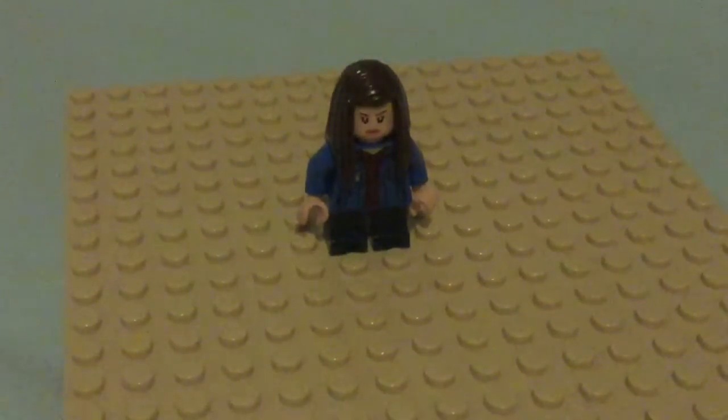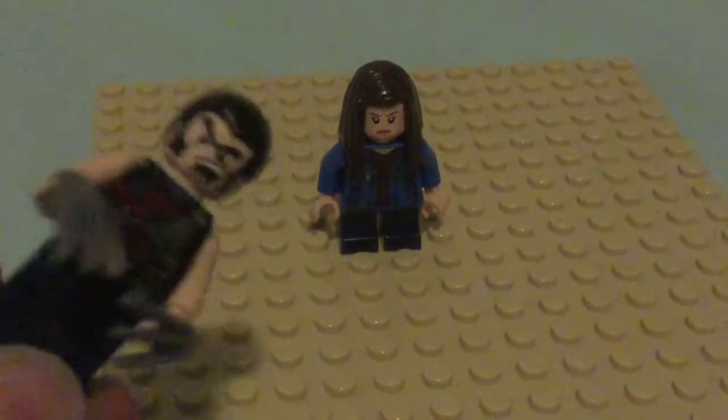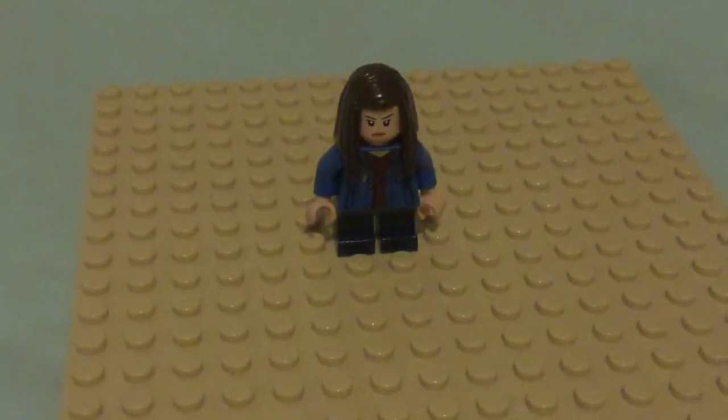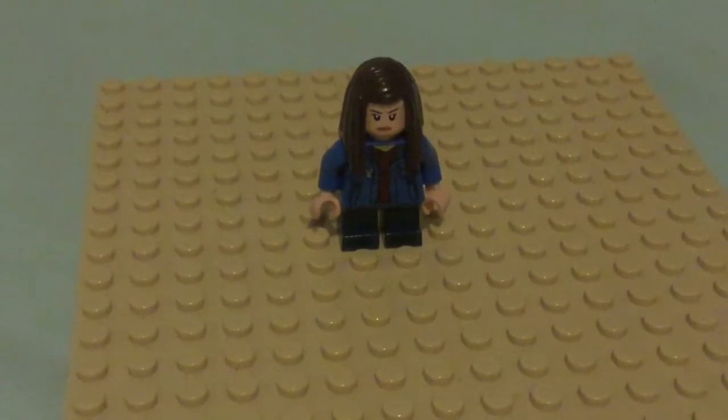So yeah, simple minifig. I didn't use the Wolverine claws on her because I wanted to use them for X-24, and it wouldn't have worked because she needs two claws. But yeah, so that's fine. She looks great without the claws anyway, and that's Laura.